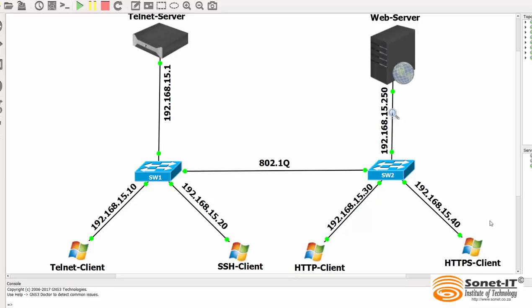But HTTPS encrypted the payload. We couldn't see the secret information which this user was retrieving from the remote web server. So the motive of this demonstration is to show you the importance of encryption. Encryption is very important, and please use encrypted or secure web applications to retrieve web resources.